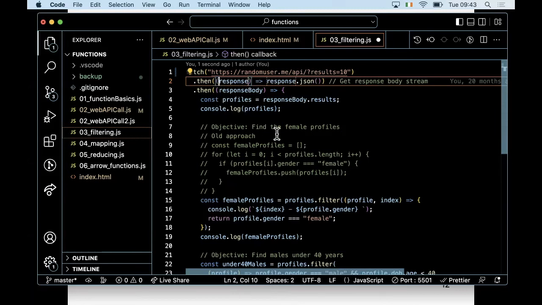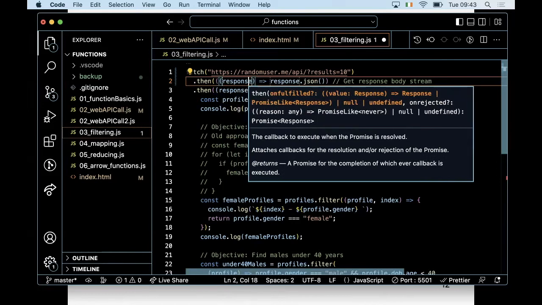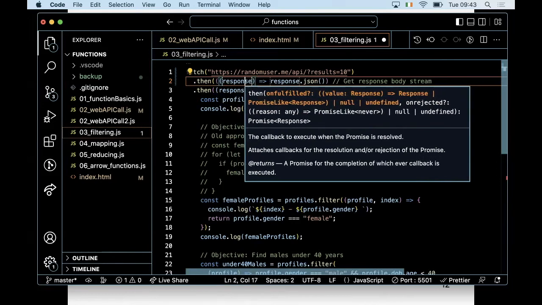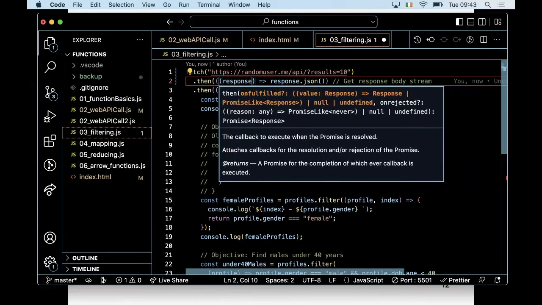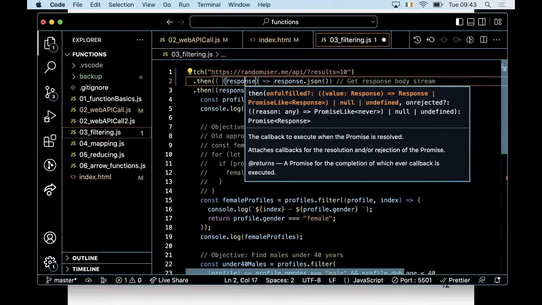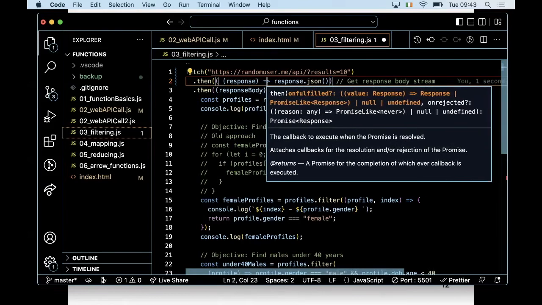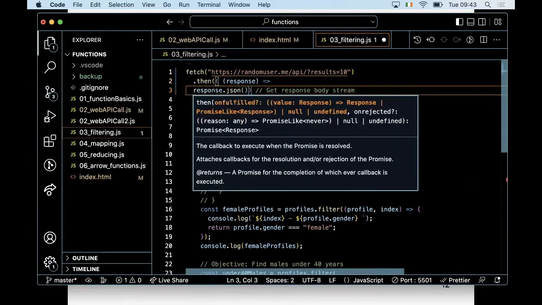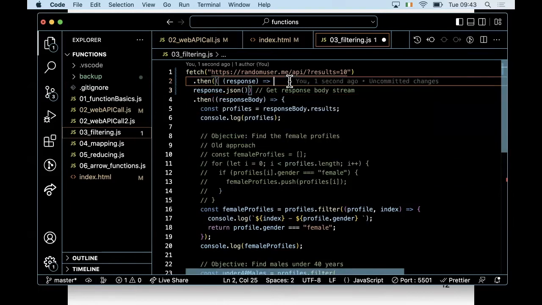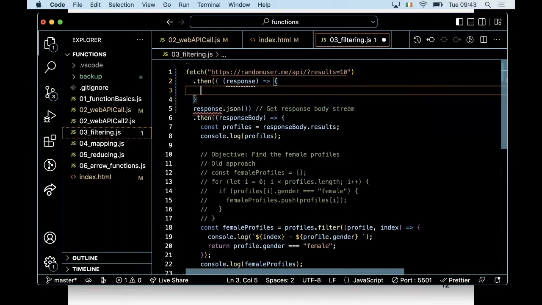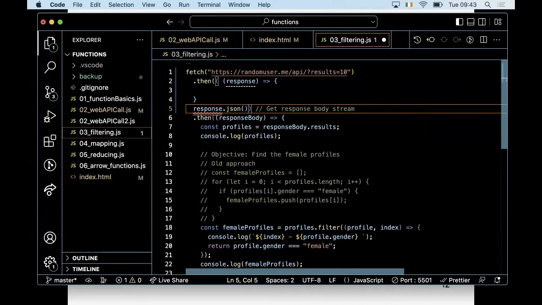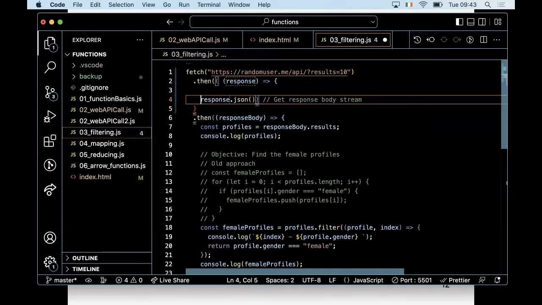So the long-winded form of what I have in this line here might be: put your parentheses around the parameters to the callback, and use your curly braces. Move that up. Have an explicit return.